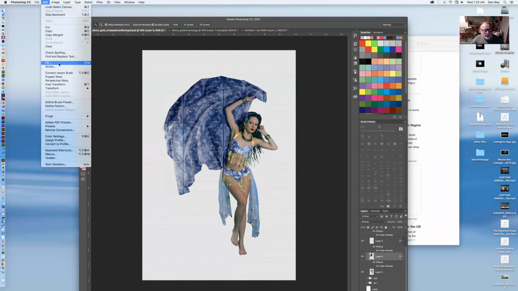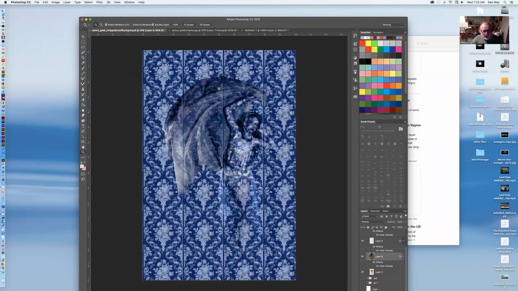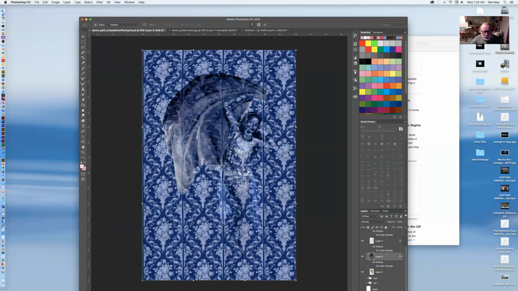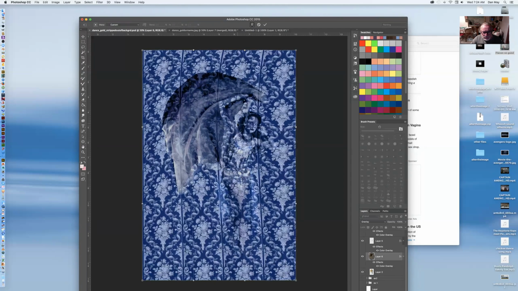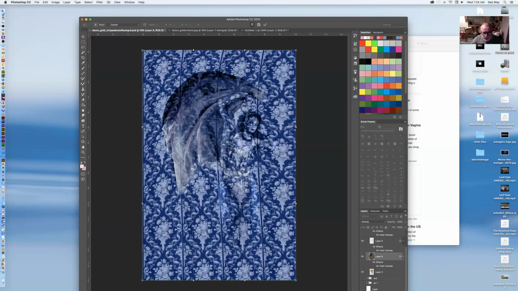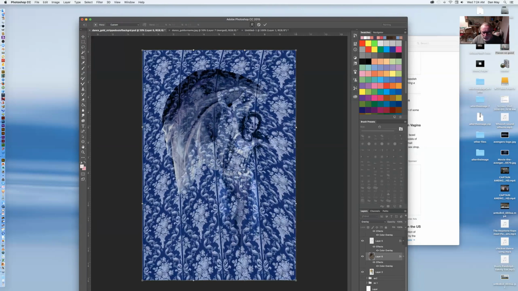So I've got the entire layer selected now. I'm going to fill with a pattern. So as you can see, now the entire layer is filled with this particular object. And the reason why I did it this way is I'm going to use the deforming pattern here to give this a little more wrinkled feel, so it conforms a little bit more to our cape or whatever you want to call it.